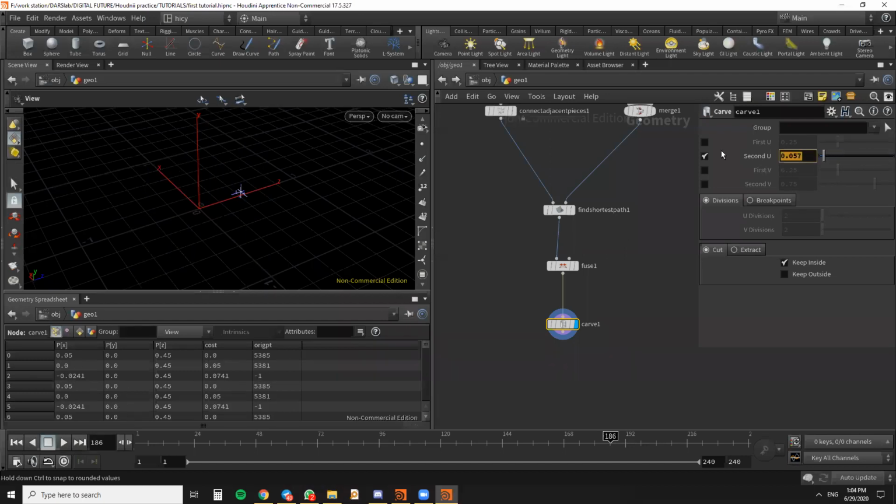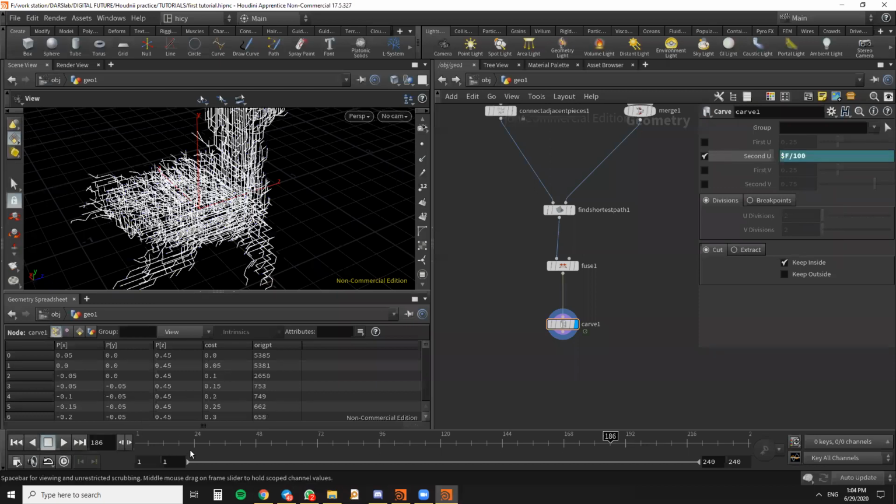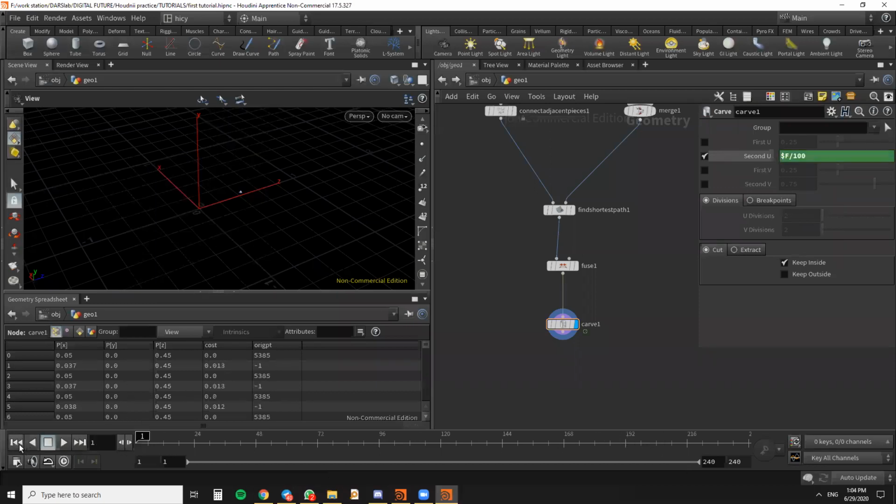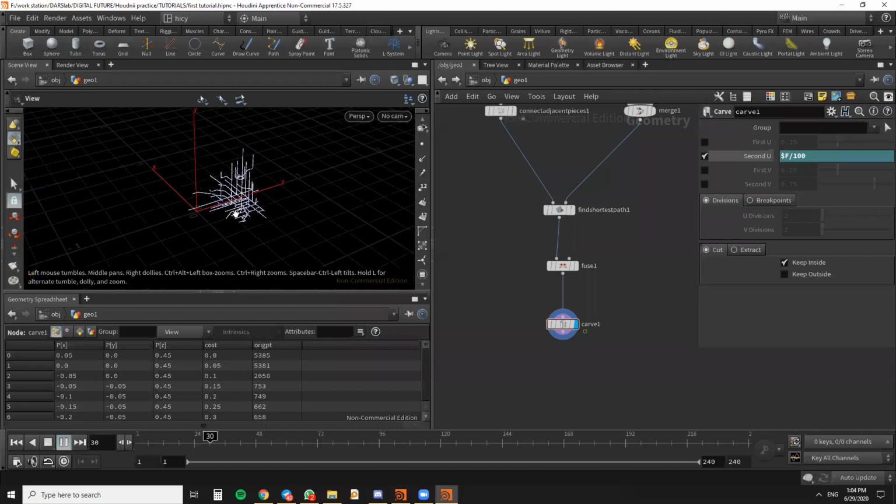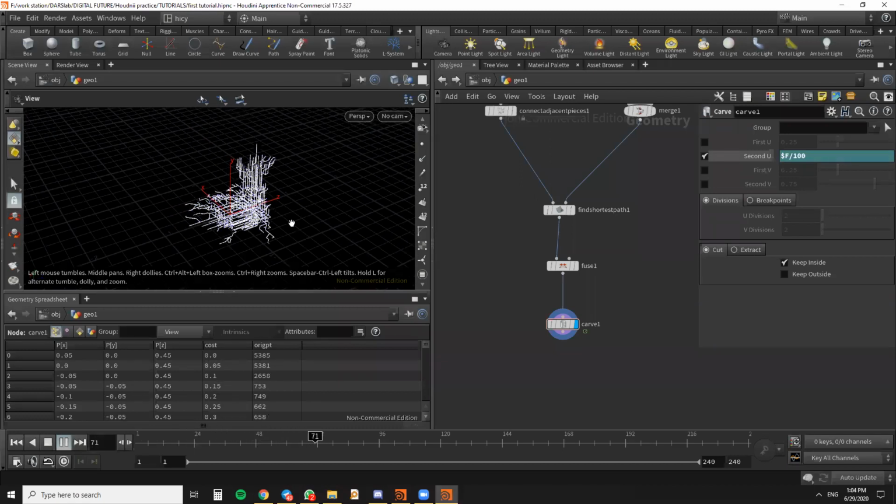So let's create a frame-based simulation. So we say, okay, as I said, $F divided by 100 because this one works fast. So let's go for divided by 500. And now if we hit the play, you'll see it's animating these wires over here.